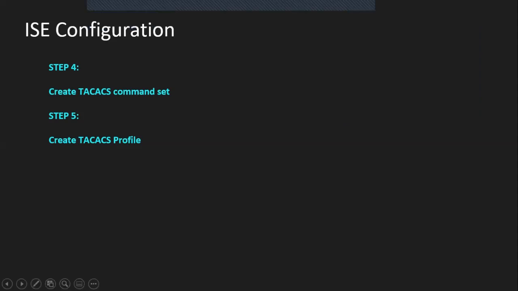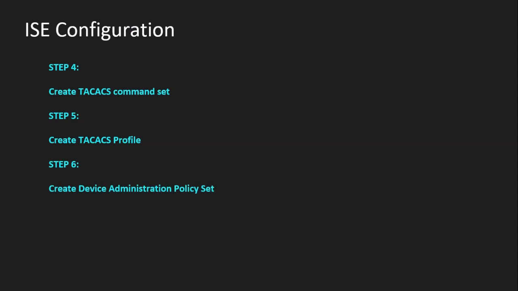And yes, before we move ahead, after creating the TACACS profile, you also need to have an administration policy set, which will give F5 the authorization details, the authorization attributes, so that F5 can give the specific role to different groups of users. Let's get started with the ISE configuration.